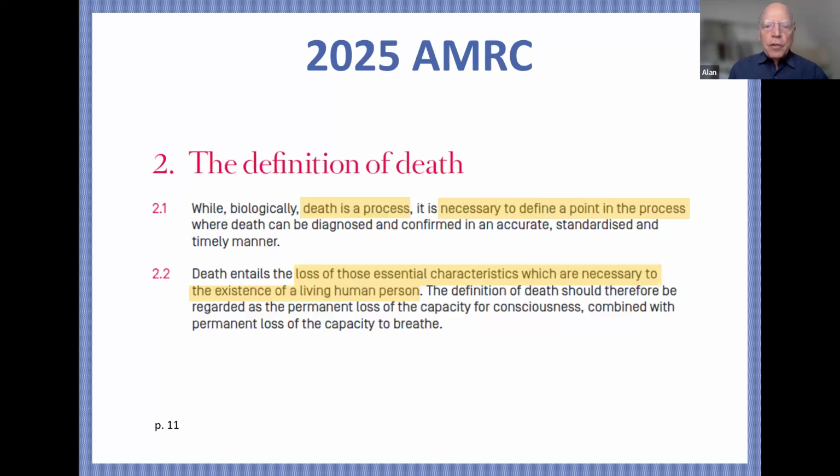Death entails the loss of those essential characteristics which are necessary to the existence of a living human person. The definition of death should therefore be regarded as the permanent loss of the capacity for consciousness combined with permanent loss of the capacity to breathe. So consciousness and breathing are the only things they consider essential characteristics necessary to the existence of a human person. And note again the switch from irreversible to permanent.